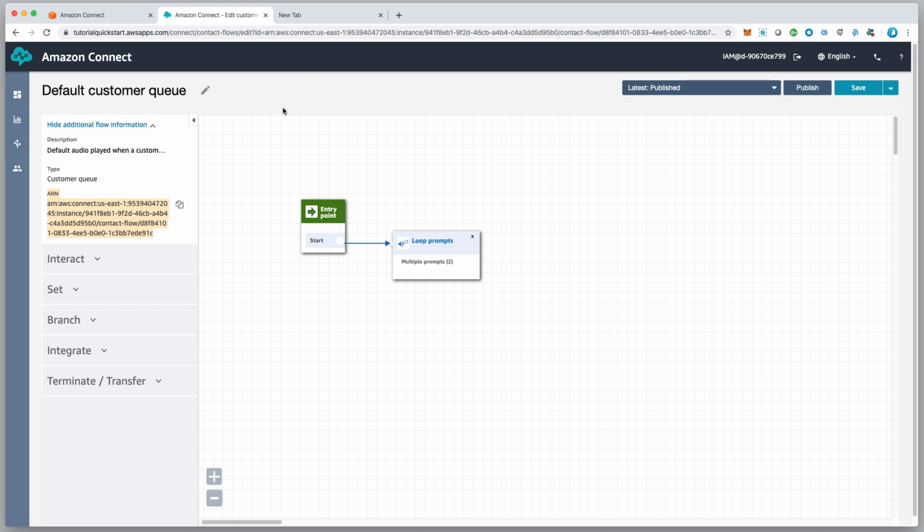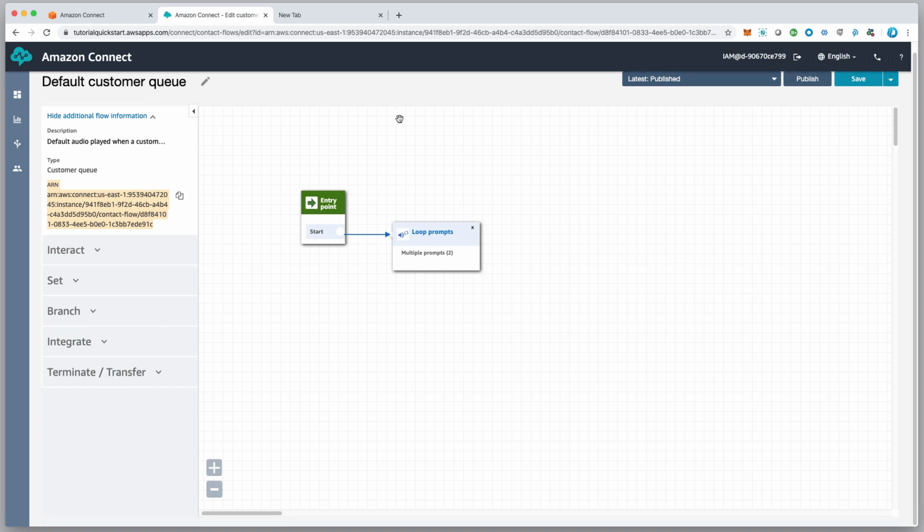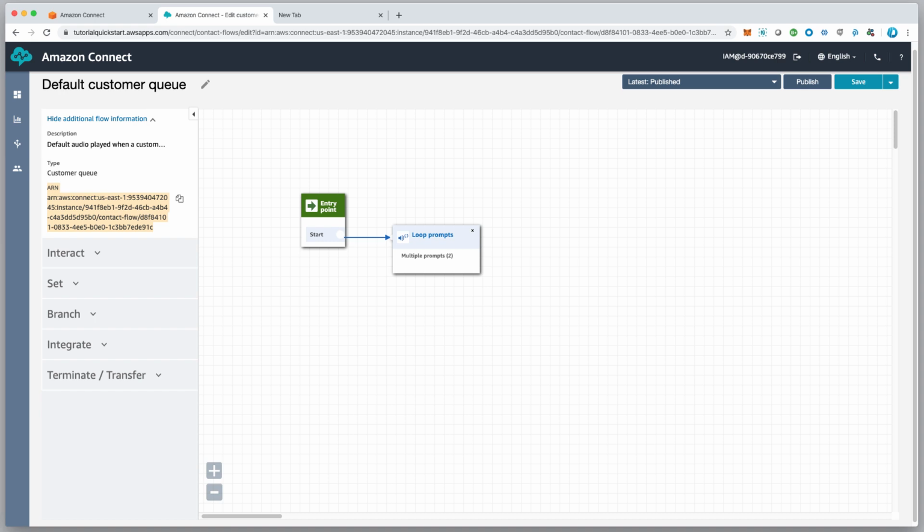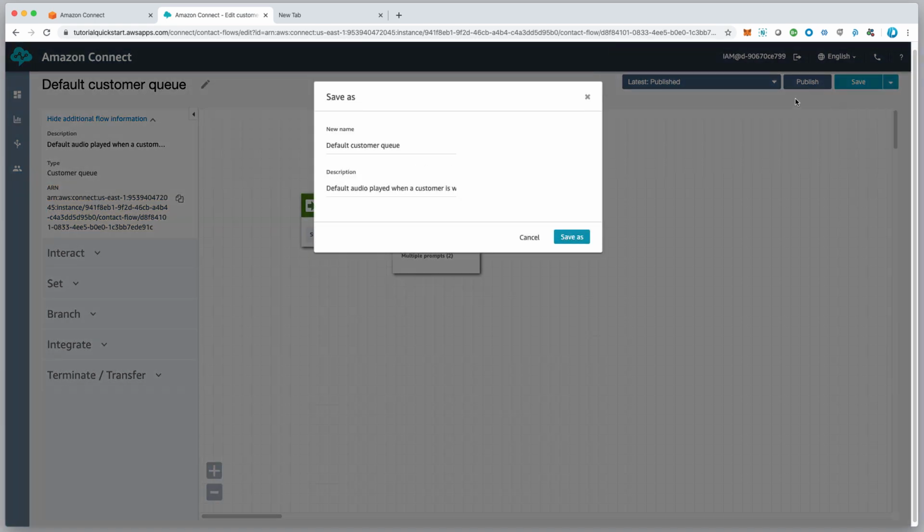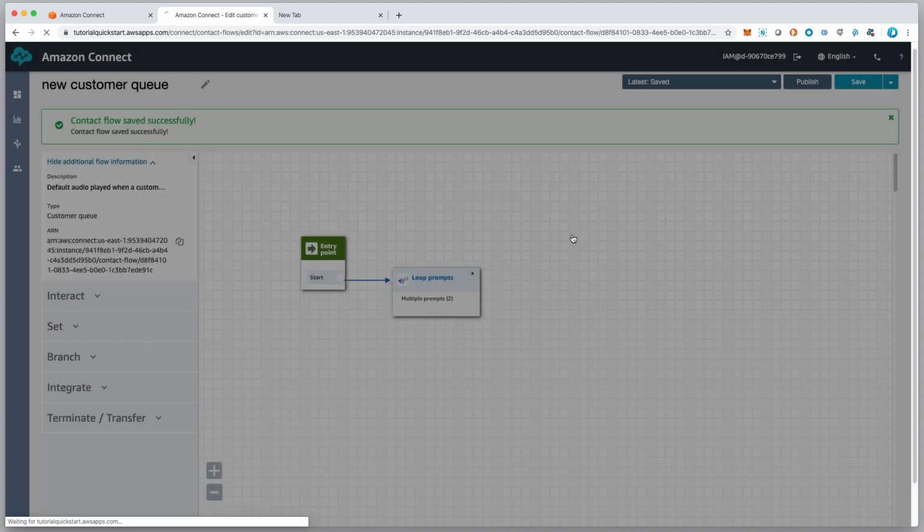So, takeaway. Use these defaults as basic templates to create new experiences, but first do a save as. So we might do a save as here, and we'll give it a new name and do a save as.